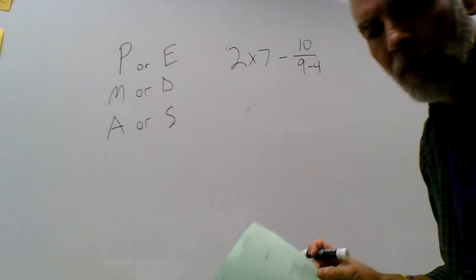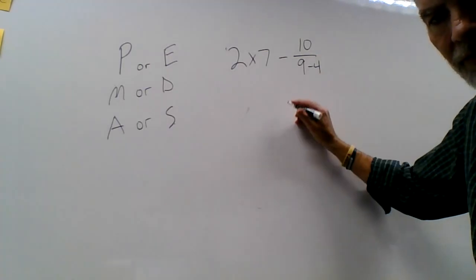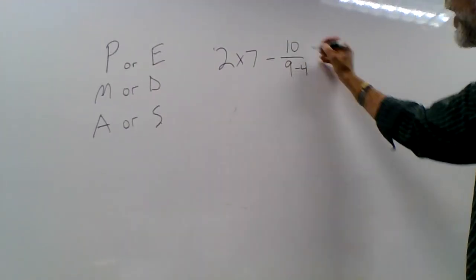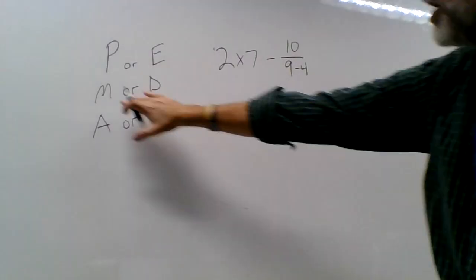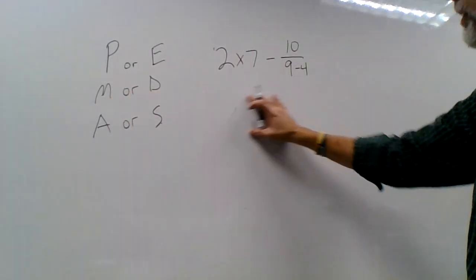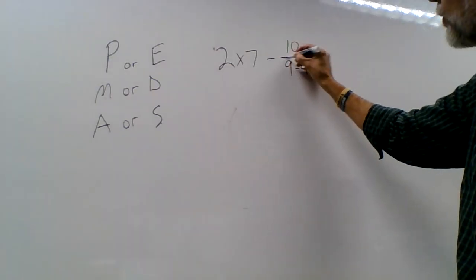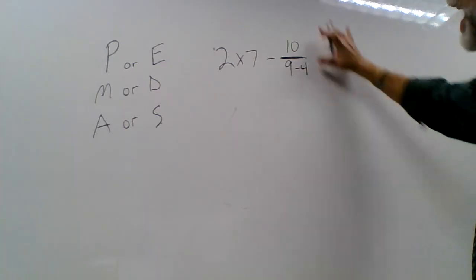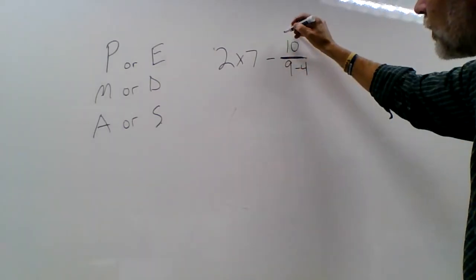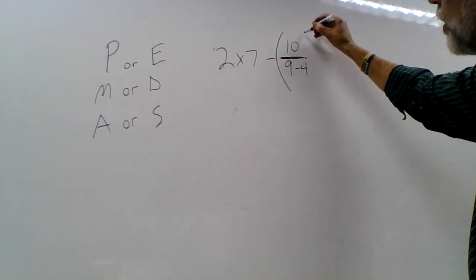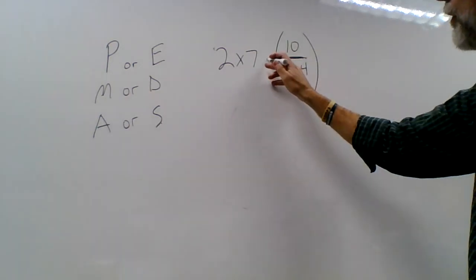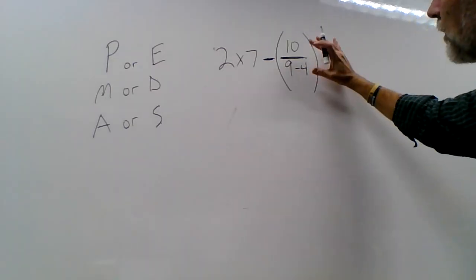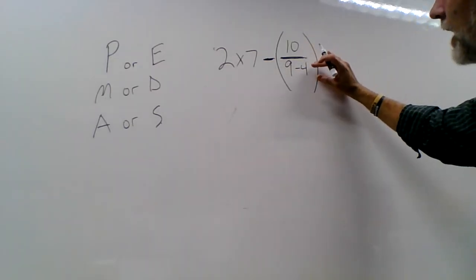Now, hopefully you remember what I just showed you, right? Because we see a division, now we know that multiplication always comes before subtraction. But we've got, oh, here's one of these fraction bars. It's 10 divided by 9 minus 4. That's an entire problem on its own, which is why anytime you see that, put parentheses around it before the operation. Put parentheses around it. And now we're going to figure out what's 10 divided by 9 minus 4.